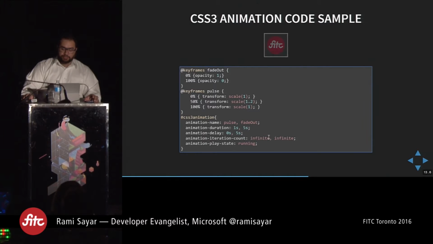But right now, because it's running for infinity, it's basically going to keep running. And so you can actually set the iteration count to not just be 1, 2, or 0. You can set it to be infinity. So it'll basically keep looping the animation forever. And then lastly, the running state is what tells us if it's paused or not. So if I change this to paused, it'll pause.